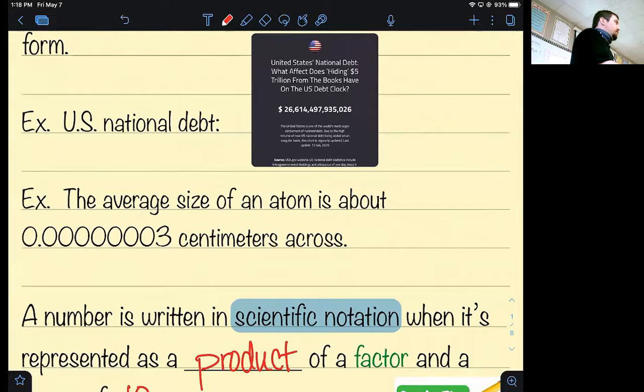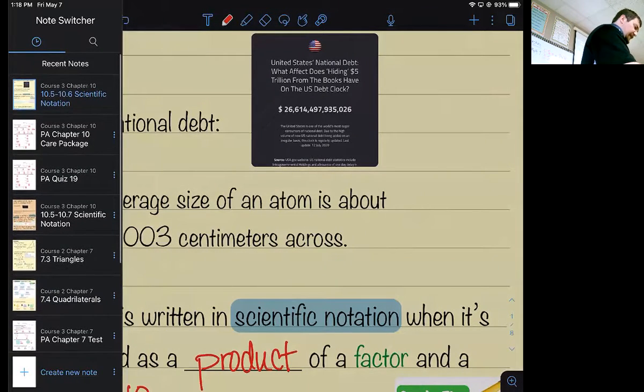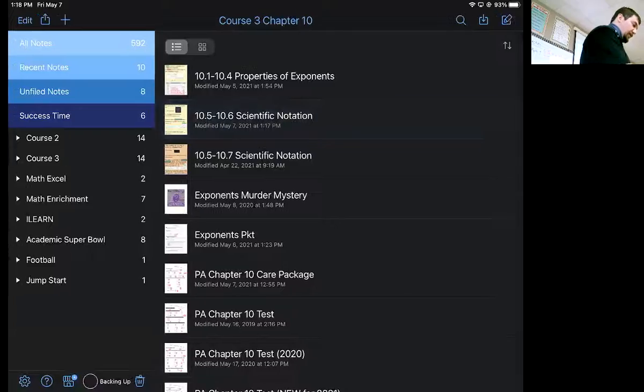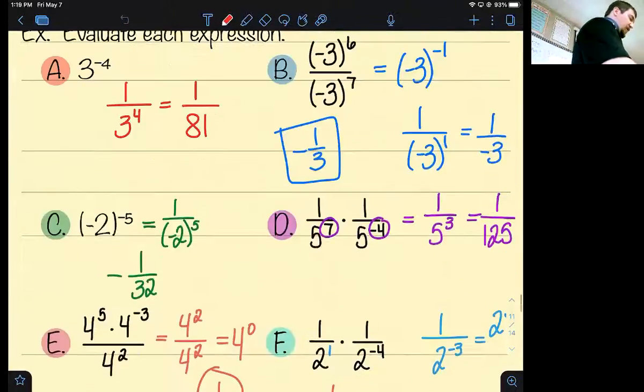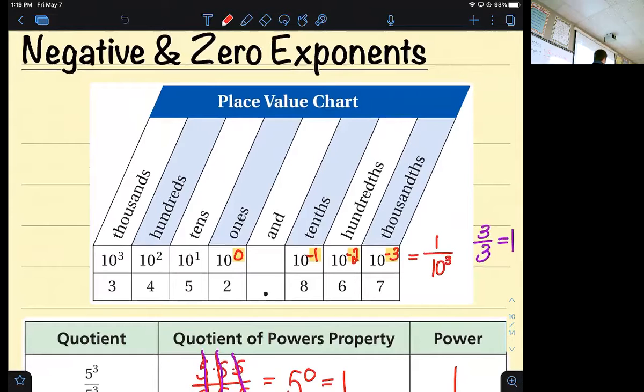What was I saying? Long numbers, big numbers, negative exponents. Yes, yes. So negative exponents obviously make your answer much smaller. We actually looked, if we go back to the exponent notes, when we first talked about negative exponents, there it is. We said that when you're working in powers of 10, you just move the decimal each time. So each decimal place is a power of 10. Your ones column, 10 to the zero, is 1. You got your tens column, your hundreds column, your thousands column, and it goes the other direction as well.